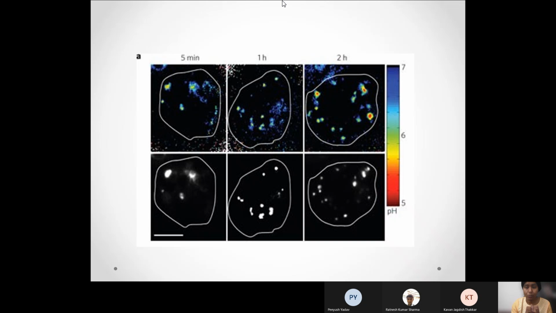But what is endocytosis? Endocytosis is a process by which cells can take in from the external media certain proteins, certain ligands, some external components into the cell. There are specific methods by which endocytosis could take place. It could be clathrin dependent, so there are some pit-like structures.